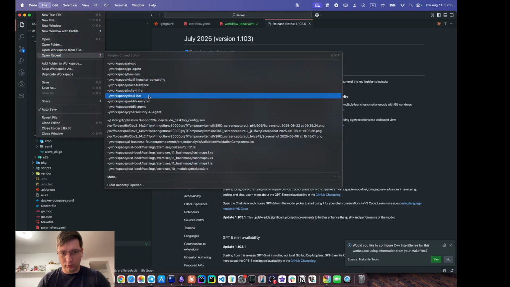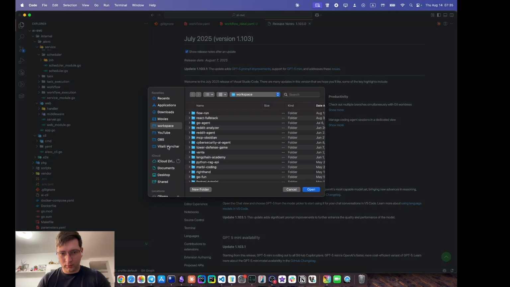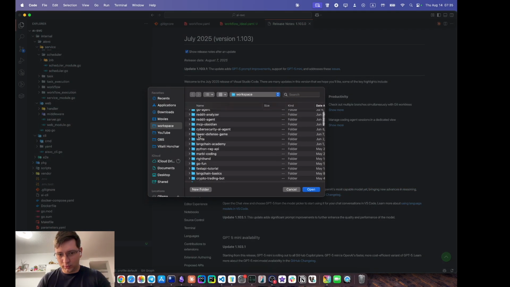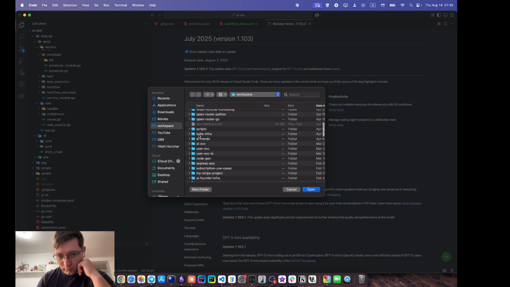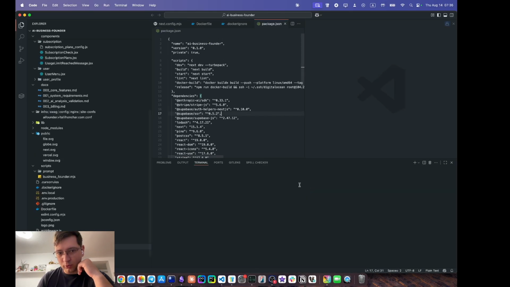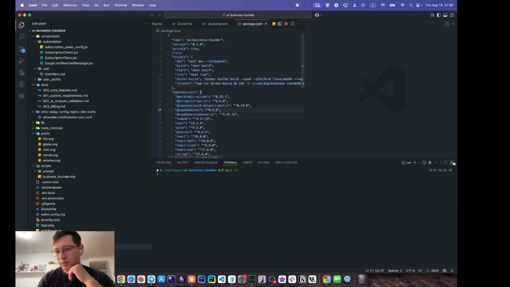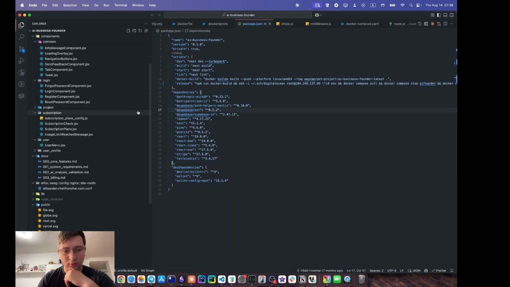It's AI Founder. Let me find it here. And I have an already predefined prompt. With it, it will be simpler to understand what kind of prompts we are going to execute. This project is also open sourced and is available on my GitHub profile.